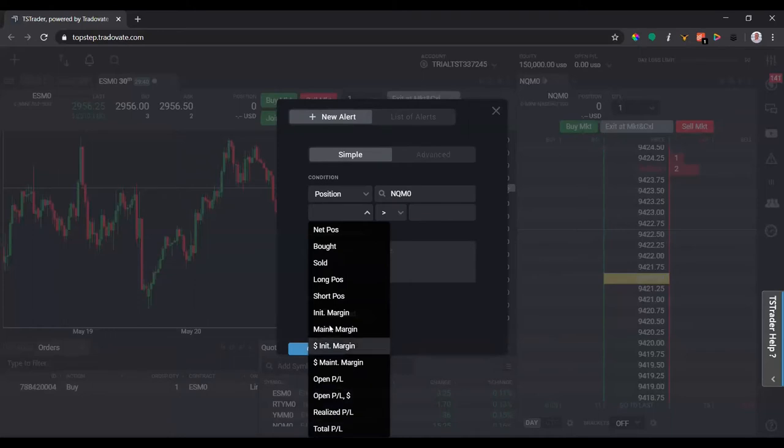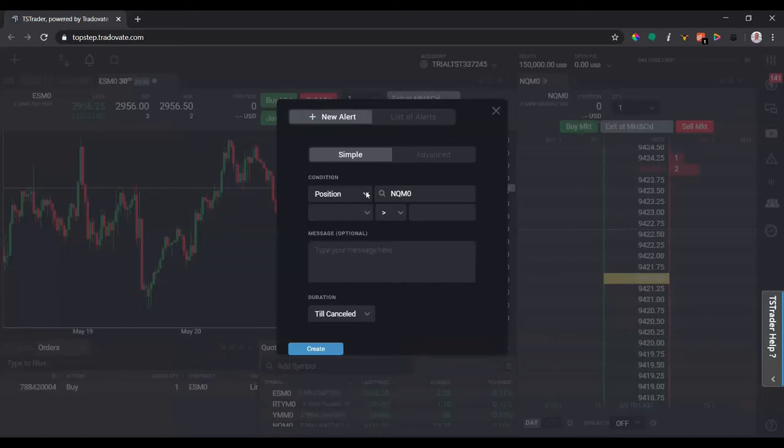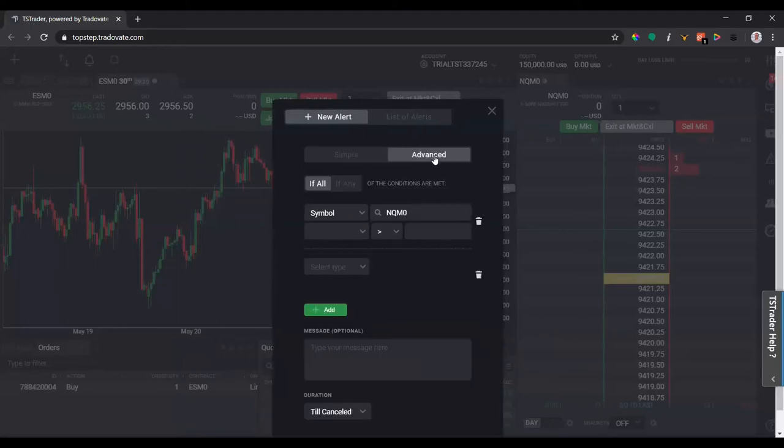Never actually created alerts for this kind of stuff. But if you wanted to, you could set alerts for types of position, open P&L and stuff like that. But it's the same as if you just did the same with creating a condition for the symbol. But you kind of get the idea there. You can create alerts for three different types of conditions. Then those conditions have different parameters you can set alerts based on. But let's go to advanced and show you what else we can do here.